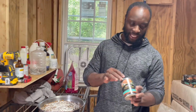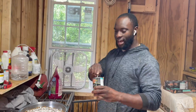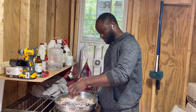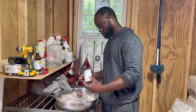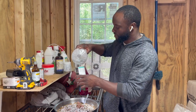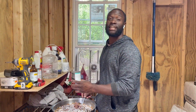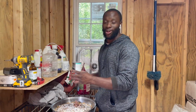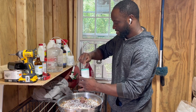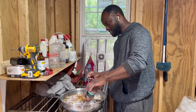Then I use some of my can, Purina Pro Plan Puppy. Not a whole lot of this stuff, because if you use a whole lot of this, they start to fiend for it. So you don't want to use a whole lot of that, family. Then I make sure I get it off, because we leave no man behind. Even the dog food. You want to mix it up and get all your gravy out of there, right? Pour that right on top.